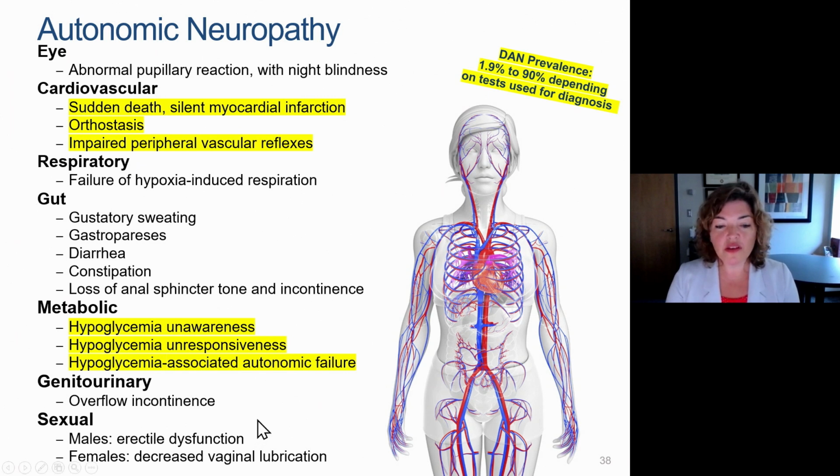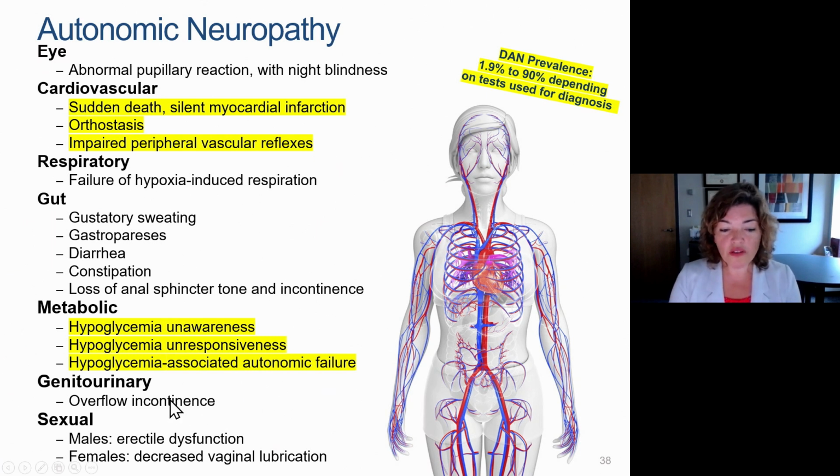Lastly, and not least, is the inability to detect hypoglycemia. This is a serious form of autonomic neuropathy where the sympathomimetic response to low blood sugar is blunted, and we actually treat that in diabetes. It's a reasonable reason to refer a patient, because we treat it by carefully raising their average blood sugar for up to 3 months so that they restore awareness. And in about 60% of patients, it's effective. So something to think about.